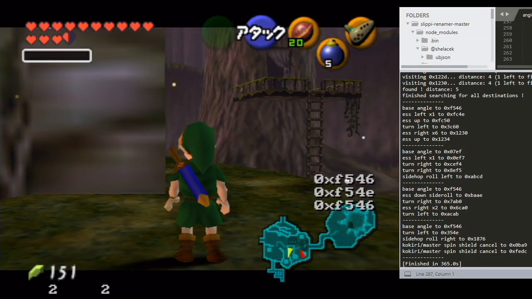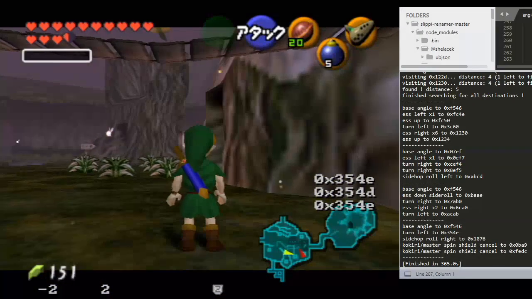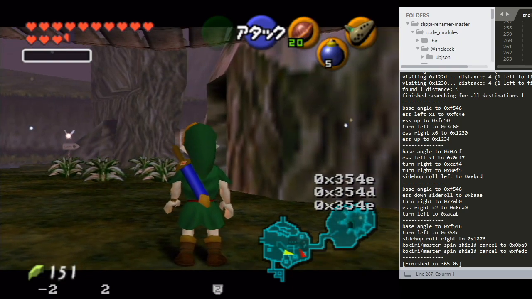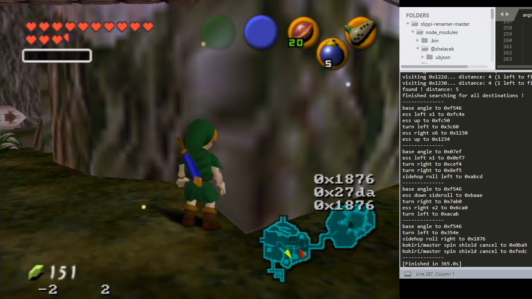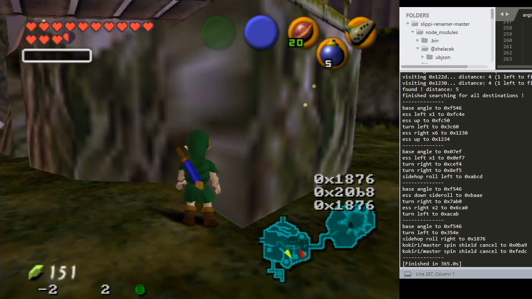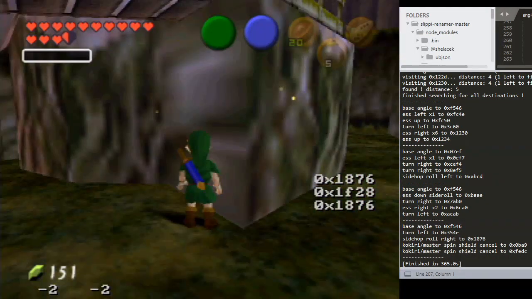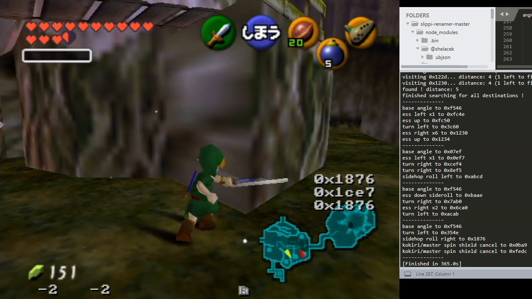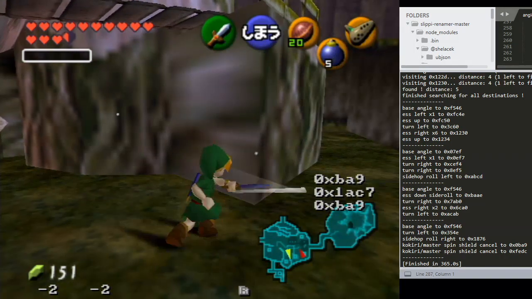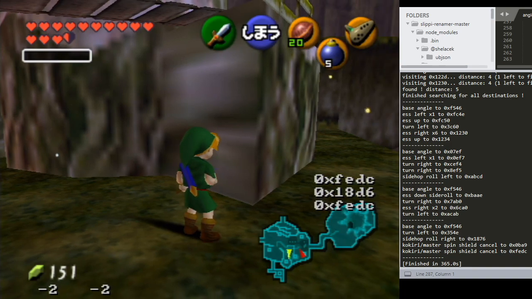We're going to turn left. We're going to side hop roll to the right. And then we're going to equip a sword, and do this twice. And we're at FEDC.